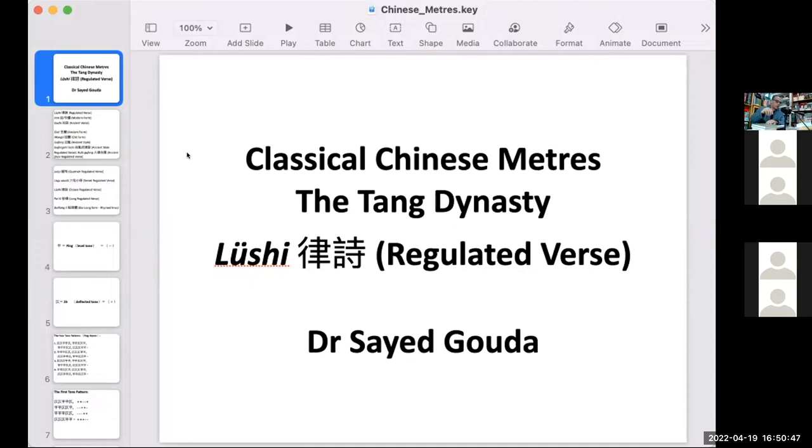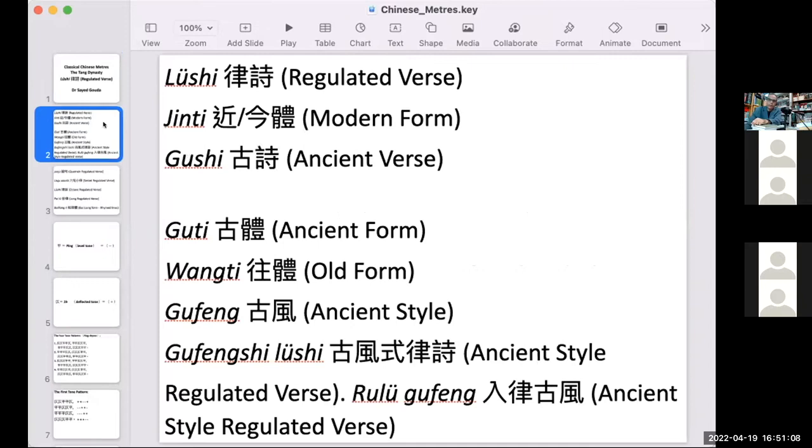Even when we study the modern Western meters and free verse, prose verse, everything, you can find all of this in the classical Chinese meters. Today we'll focus only on the meter that prevailed in the Tang Dynasty. It came under different names. For example, you may refer to it as Li Shi. In English, usually it's called regulated verse, meaning it comes in a pattern repeated again and again.